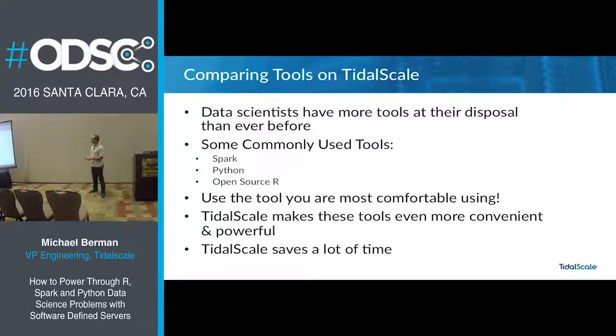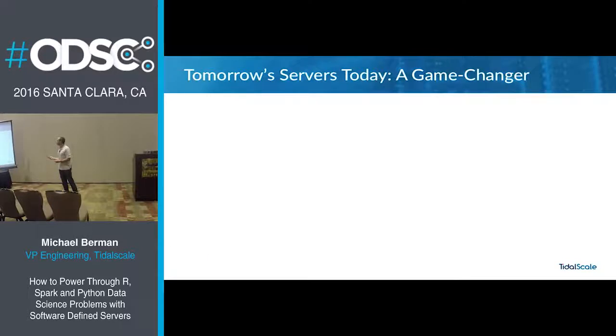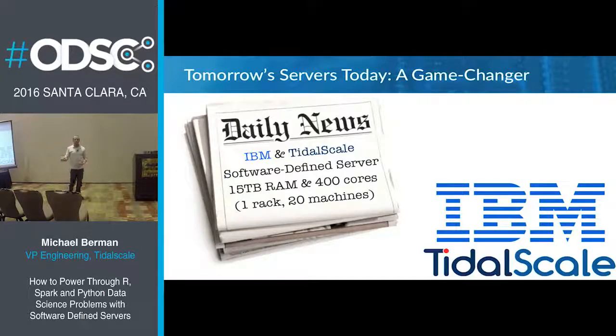All right? And with TidalScale, you can do that without changing your tool, without learning about distributed computing, without learning about Mesosphere and job scheduling in Mesosphere. So for example, if you wanted this today, you could go to our website, you could reach out to us, you could go to our partner IBM, and you could run a 15 terabyte, 30 terabyte, whatever size you need in their data center. Or you can run it in your own data center.